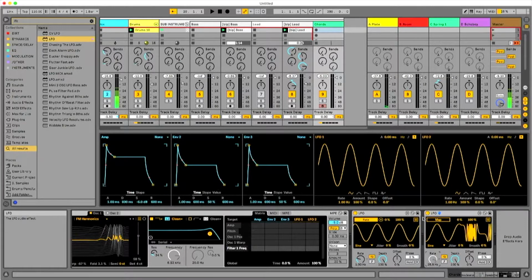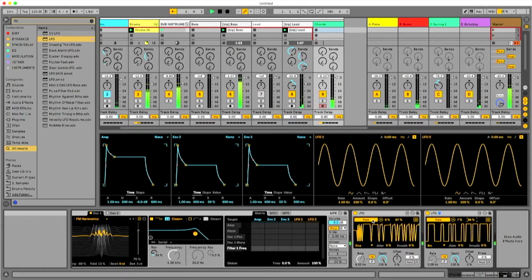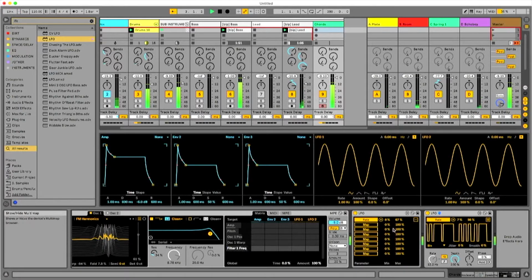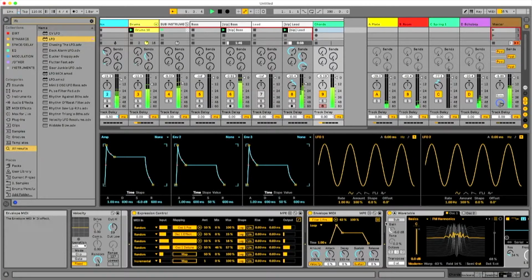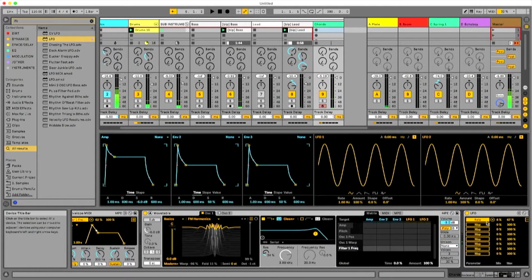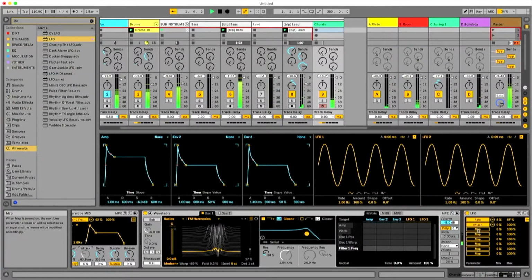Right, let's map that one to the rate of this one, map this one to the rate of that one, and then you get this kind of pretty chaotic result, and we'll make that one actually random and make sure they can't go that fast or completely slow. This kind of slightly randomized LFO, to a few of these parameters.